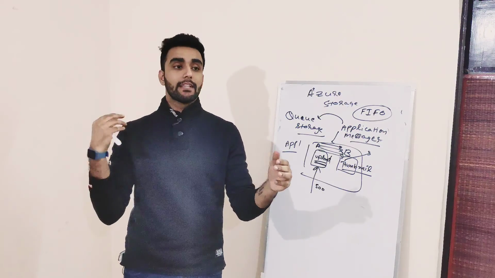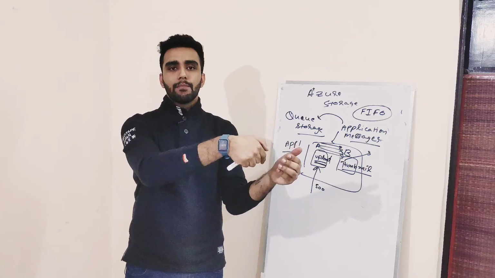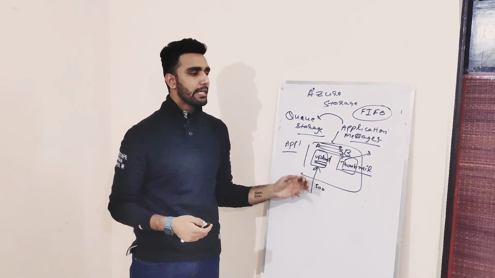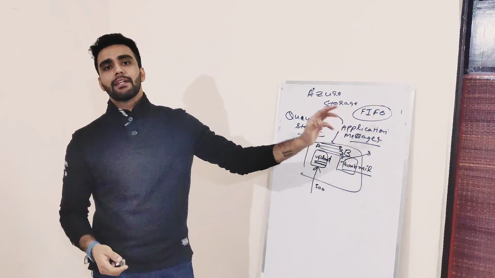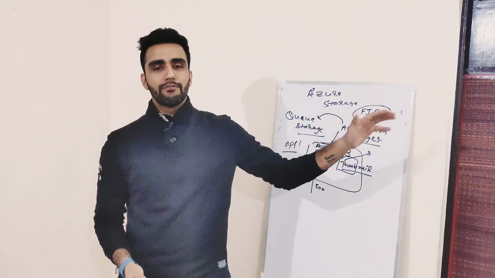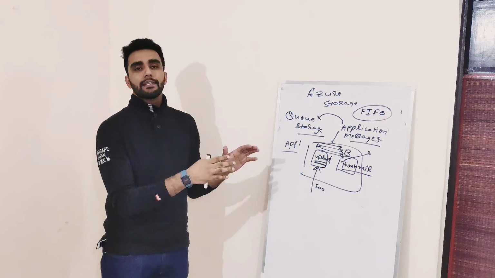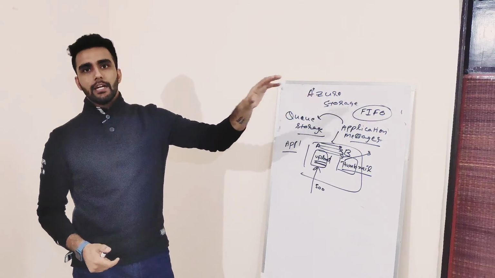If I have like 7 or 8 people in the queue, the first person is going to be treated, and then the second person will arrive, the third person, fourth person, fifth person. In a similar way, first photograph, you'll get the thumbnail first, second photograph, you'll get the thumbnail second, third, fourth, fifth, sixth, seventh, eighth, and so on, right? I hope that makes sense. So that is queue. It's first in, first out.